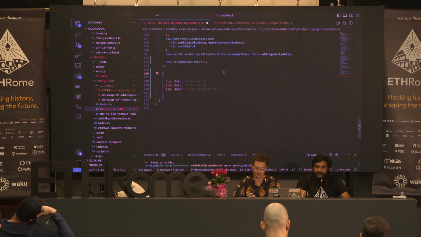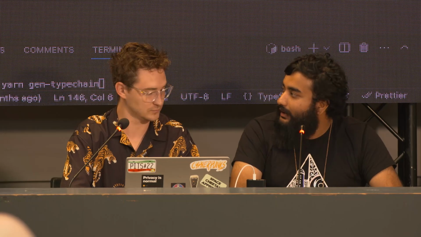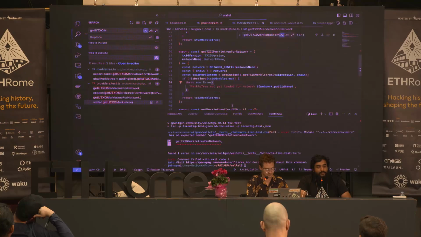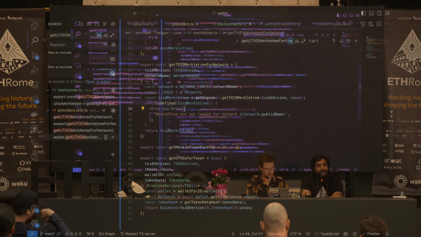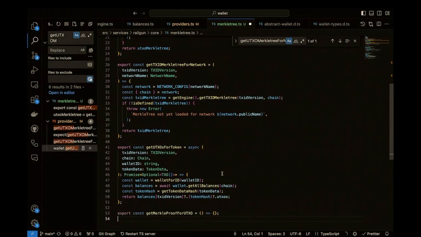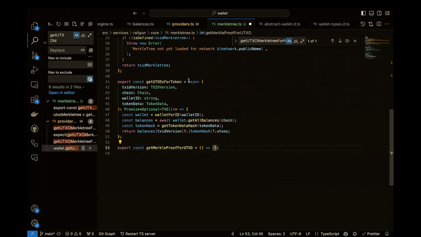With private voting, the part that RAILGUN would play in a private voting system is on the eligibility to vote side of things. So let's take an NFT, for example. Do you want to pull up the get Merkle proof thing? Sure. So if you've got an NFT in your private balance, that is within a cryptographic accumulator within RAILGUN. And so you can take that accumulator, put it into a voting circuit, and run proofs against that.